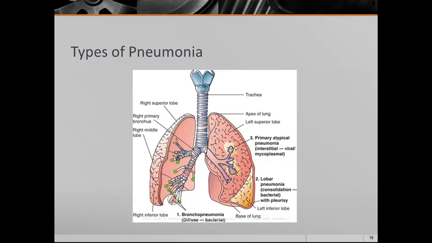Types of pneumonia. So pneumonia is a general term for inflammation of all parts of the lung. Pneumonia often is seen in small children or older adults and is caused by bacteria, virus, or other pathogens. Some of the signs are pulmonary densities seen on an X-ray, positive QuantiFERON-Gold tests, and rales and rhonchi heard on auscultation.